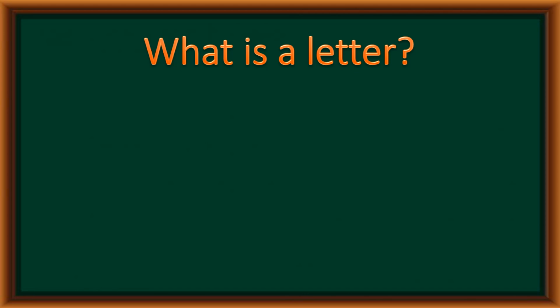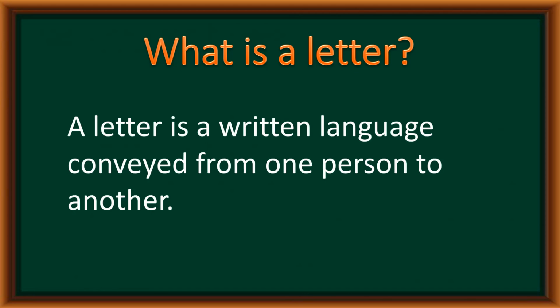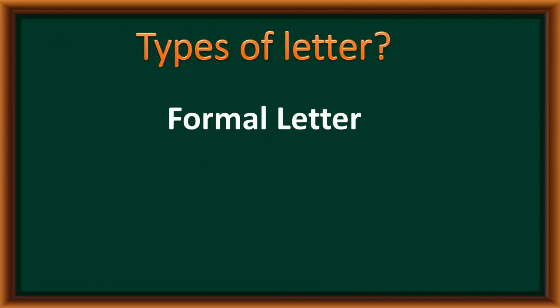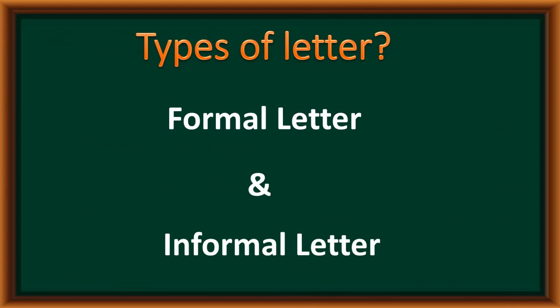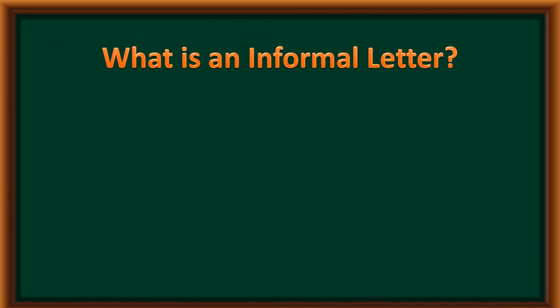Now, what is a letter? A letter is a written language conveyed from one person to another. A letter is also used as a means of communication between two people. It is usually sent through a mail or a post in an envelope. We have two types of letter. We have a formal letter and we have an informal letter. In today's lesson, we are going to focus on an informal letter.